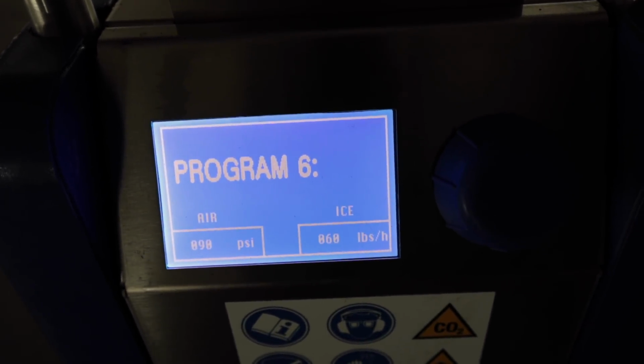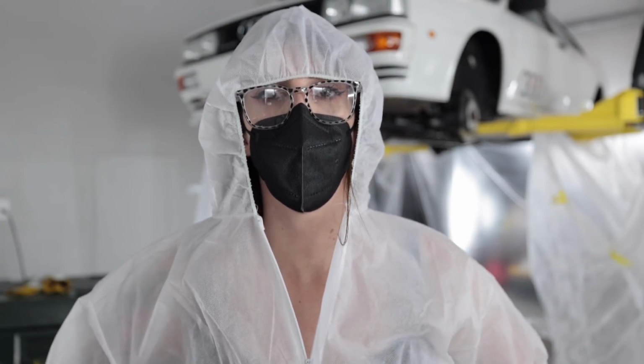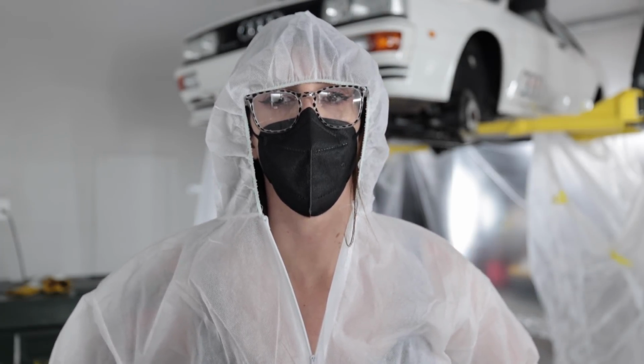Program 6, 90 PSI, 60 pounds per hour. I look like if there was a nerdy sperm villain in Mortal Kombat.